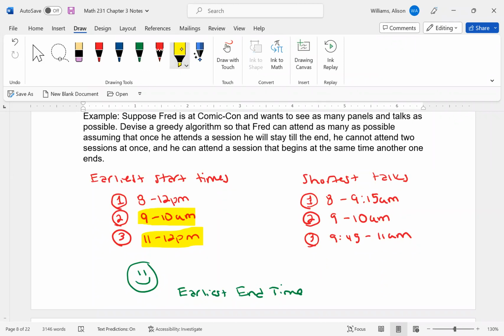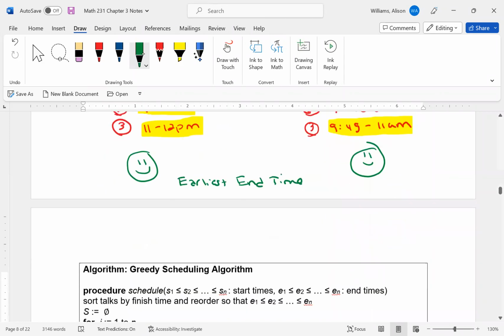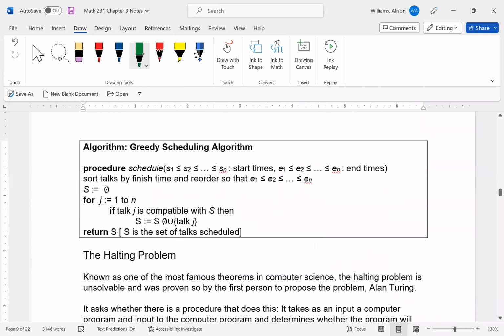Okay. So earliest end time. So first he's going to pick 9:15 a.m. because that's the earliest end time. And then he looks for the next earliest end time. He's like, okay, well, 10 a.m. That's a problem though, because there's an overlap. So he's like, nope, not 10 a.m. Okay, 11 a.m. is the next earliest end time. So I'm going to pick that one. Doesn't have overlap. And again, yay, he optimized his schedule. So he will pick earliest end time, and that's going to optimize the scheduling. And that's what the greedy scheduling algorithm says. It looks at start times and end times, and it picks by the order of earliest end time.